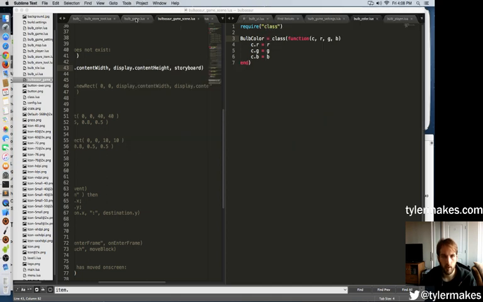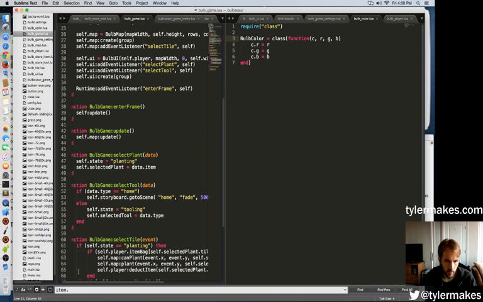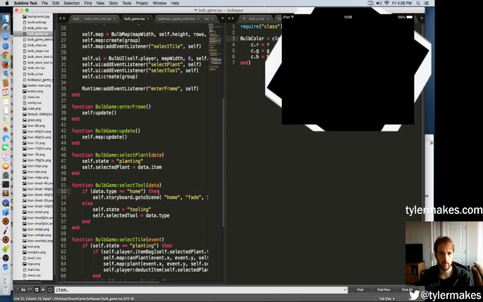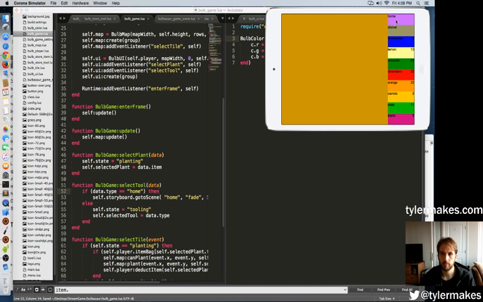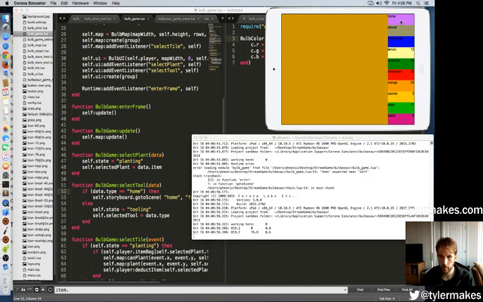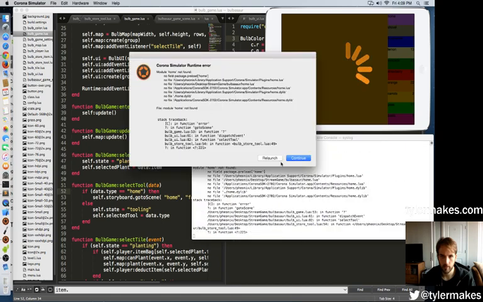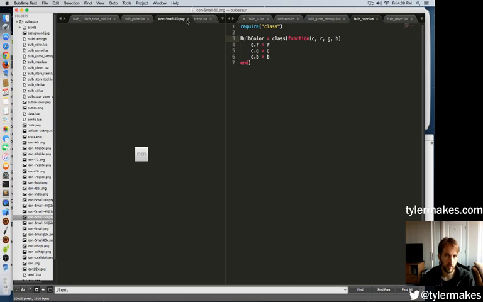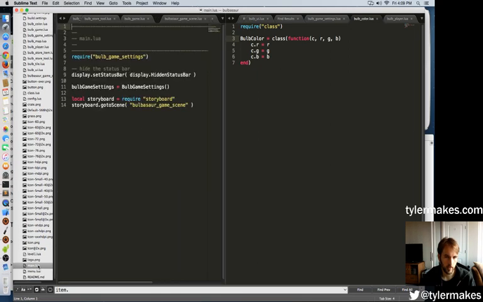Then I probably didn't use "then" on an if statement because I'm so used to other languages. There we go. Great. Oh yeah, that should complain that it has no idea what the home scene is. There you go. Home not found. That's okay. We haven't figured out where the home is yet.